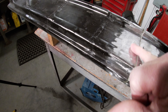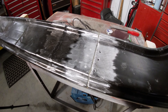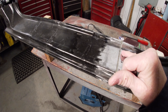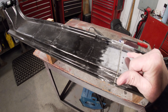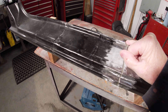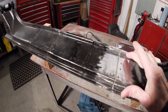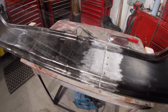That worked good and you can just barely feel those. Primer surfacer would probably fill that over without even having to put any Bondo over it. What I should have done here — when I glued this up and wiped the excess off around those screws — I should have taken the adhesive while it was still in the gun and just run a bead to fill this in, let it dry, then scraped the gumminess off the top and ground it flat. But I didn't do it — shoulda coulda woulda.